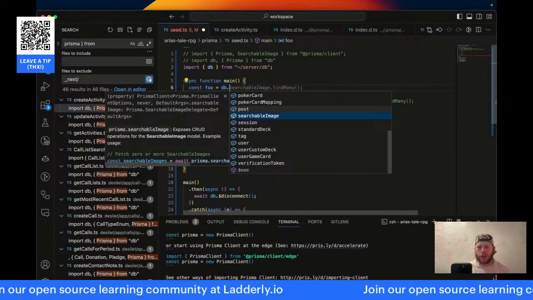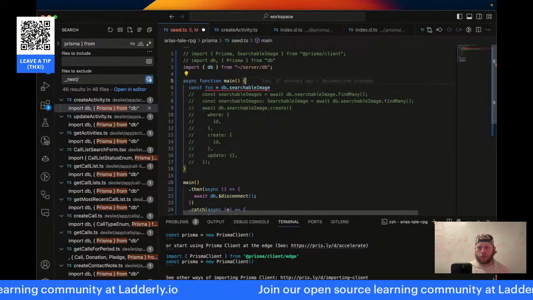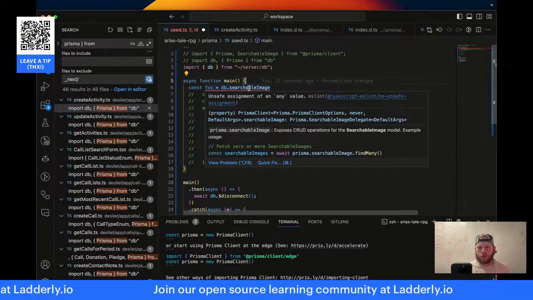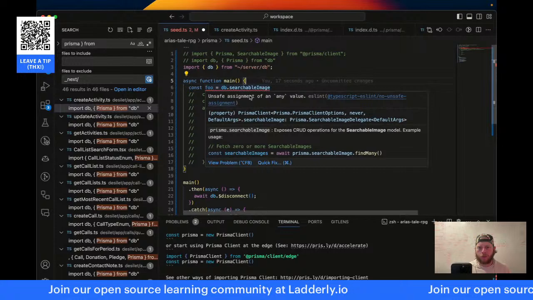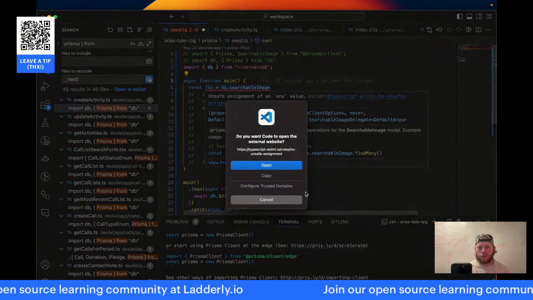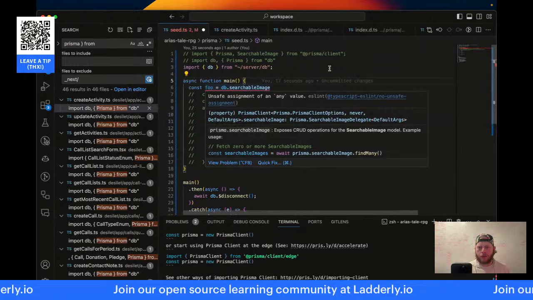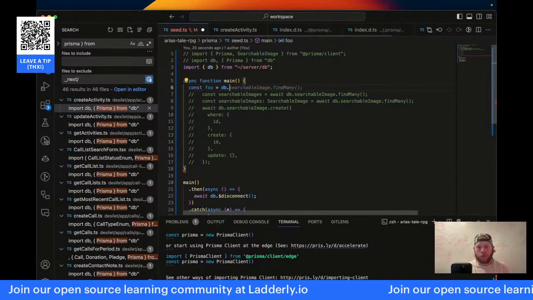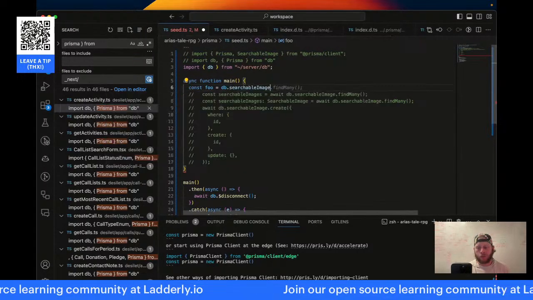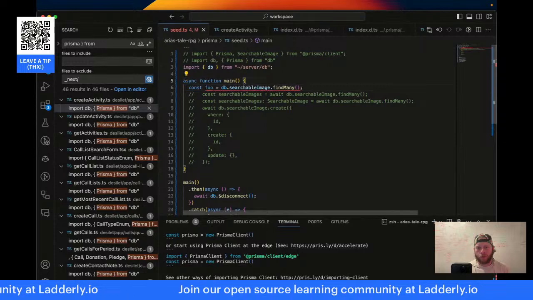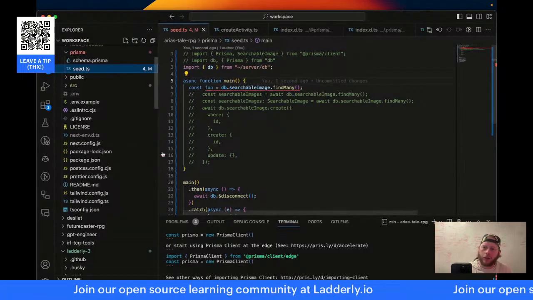VS Code sees the type. Yeah, the problem here is ESLint. Okay.